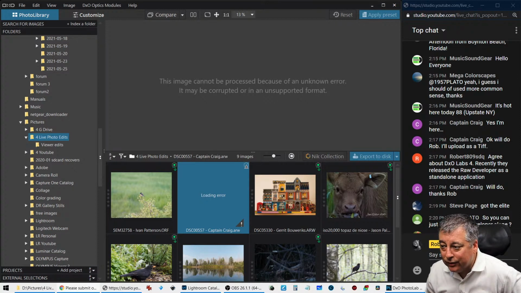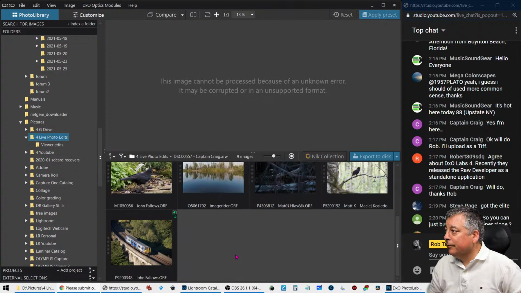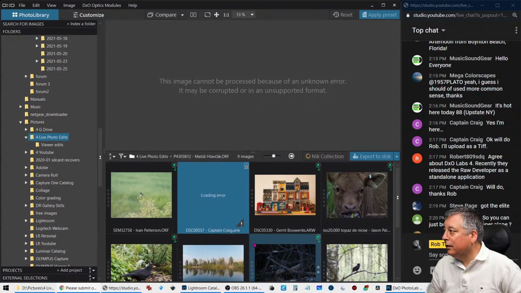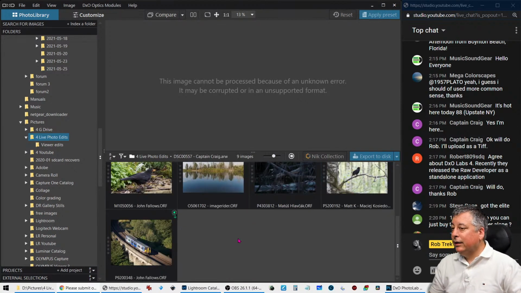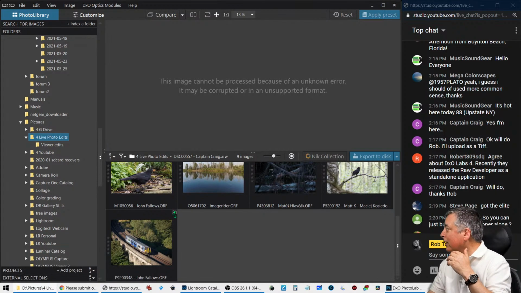This one here by Jeff Painter. Jeff Painter, you have an image. For some reason, that's not loading right. Let me see if it's in here. There's John. Yeah, Jeff Painter's image is not right either. Maybe it's just a file naming convention.